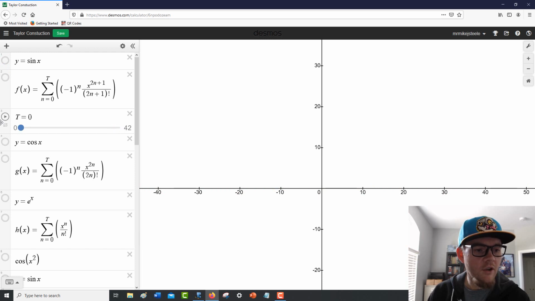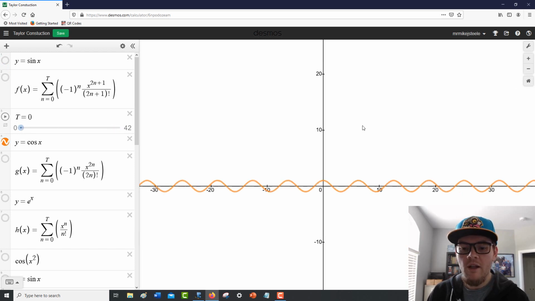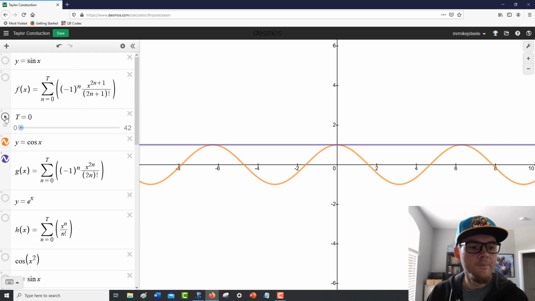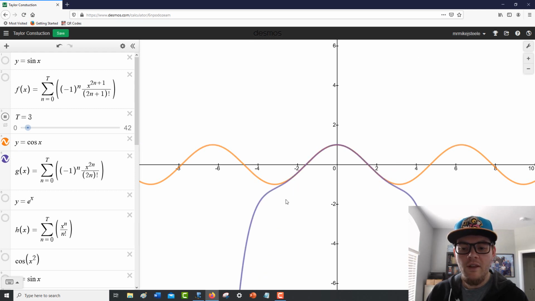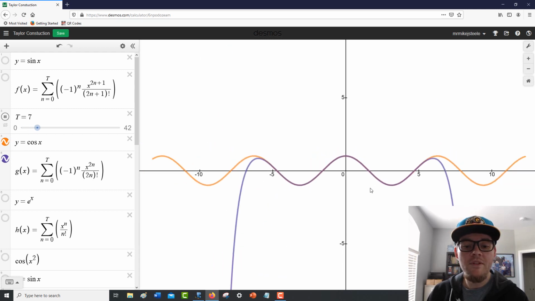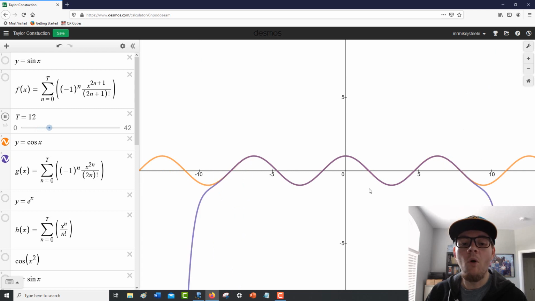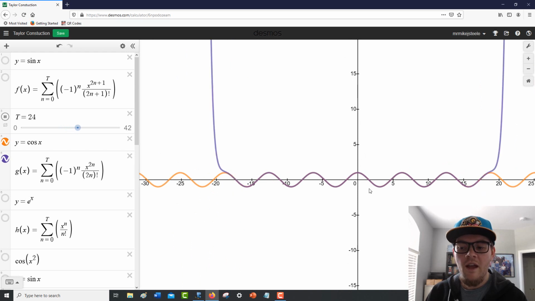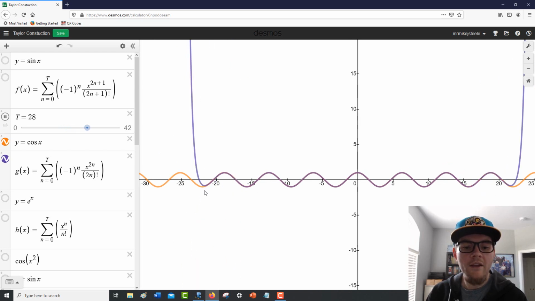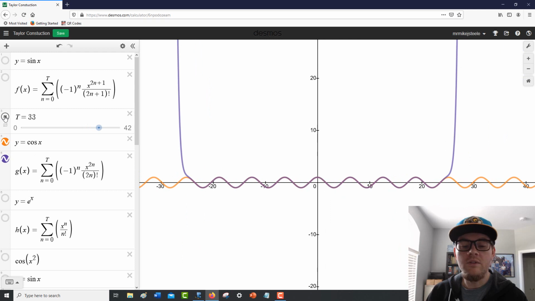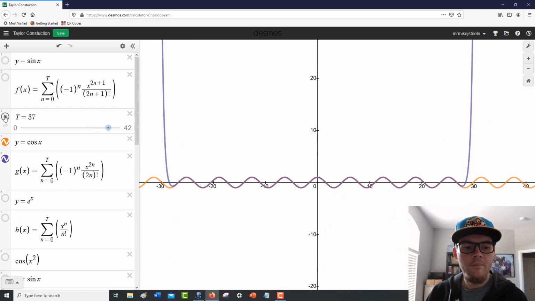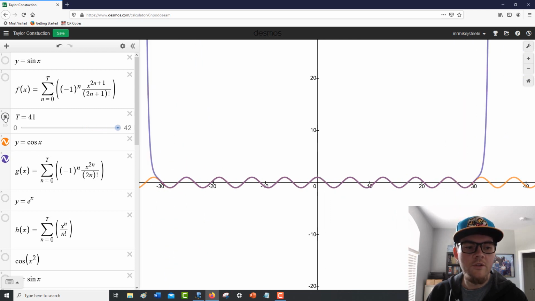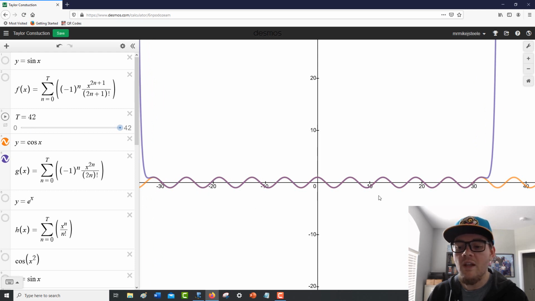Let's take a look next at cosine of x. We also had one that looked like that, kind of an imposter cosine. So there it starts. Look at that. Notice it's an even function every time. It's a bowl every single time, using Franklin words. It just keeps stitching itself to the cosine curve. Every term adds a little bit more accuracy, a little deeper or wider accuracy, until we finally get to 42 terms, where I stop just for the sake of stopping.